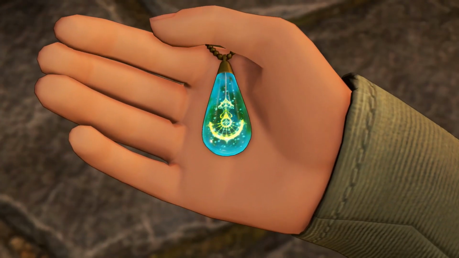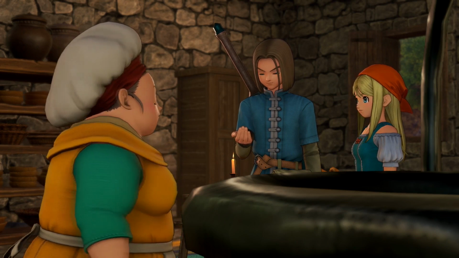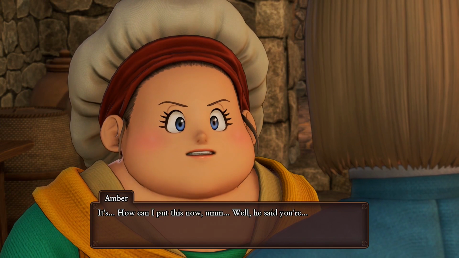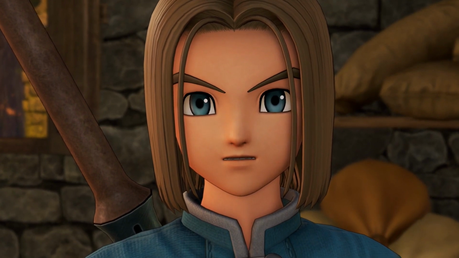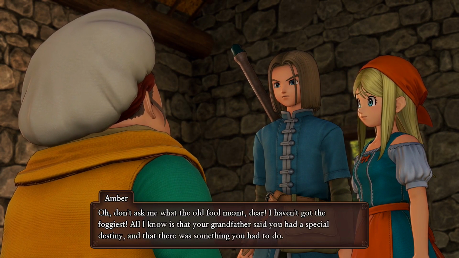Ooh, look at that nice shiny pendant there. Your grandfather asked me to give you it once you'd come of age and climbed the tower. The truth is, there's something I've been keeping a secret all these years. Something I've never told another soul in the village. What's that? It's... how can I put this now? Well, he said you're the reincarnation of the Luminary. Ooh, the Luminary. What's that? What? Oh, don't ask me what the old fool meant, dear. I haven't got the foggiest.